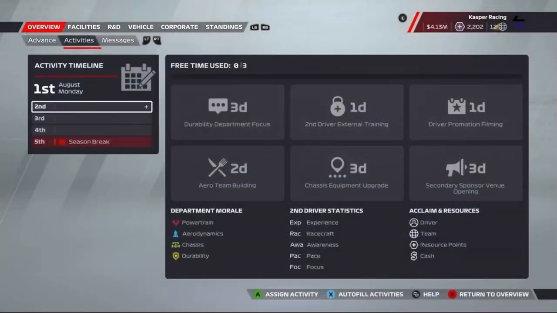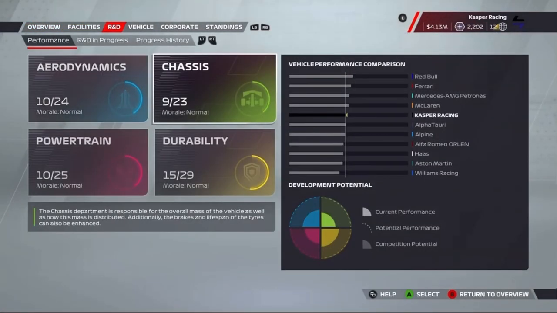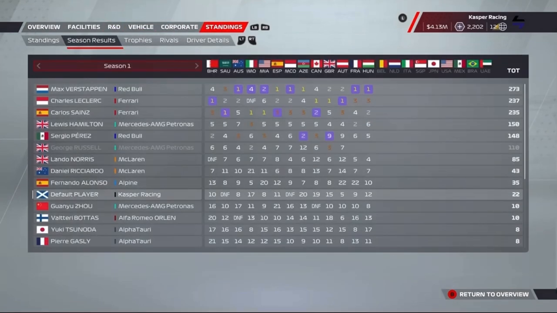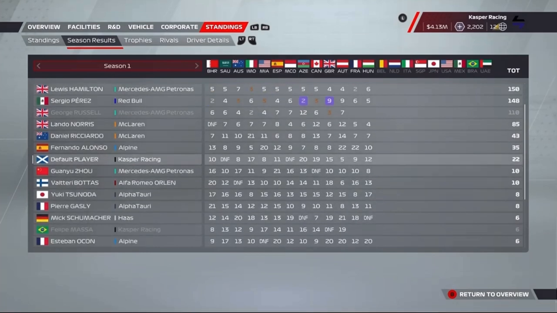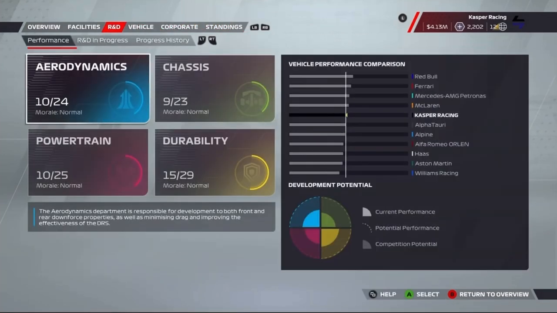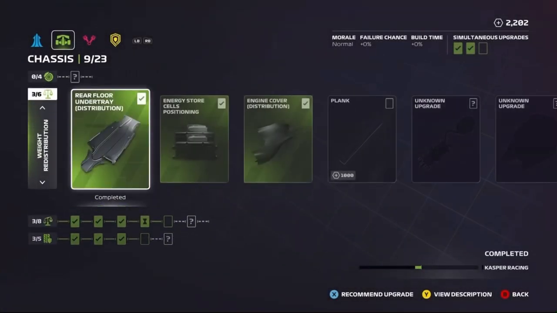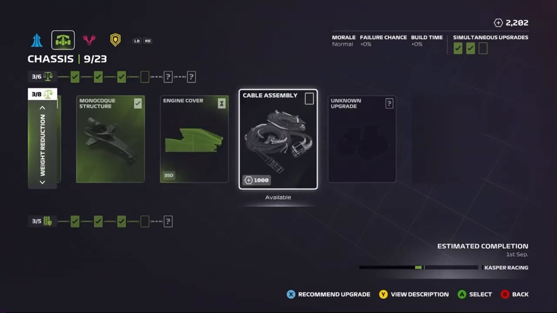Welcome to episode 14 of the F1 22 My Team Career Mode. In the last episode we finished P12 at the Hungarian Grand Prix. Then a few episodes ago we got a new teammate, Jenson Button, and in car performance we are just under McLaren but ahead of Alpine. So let's see if we can upgrade anything on the car.